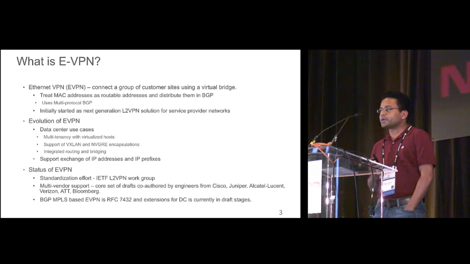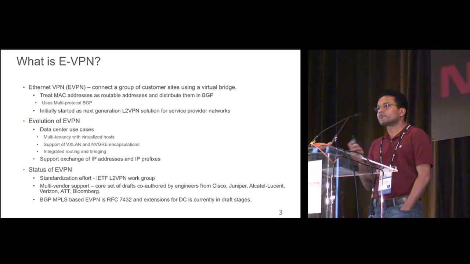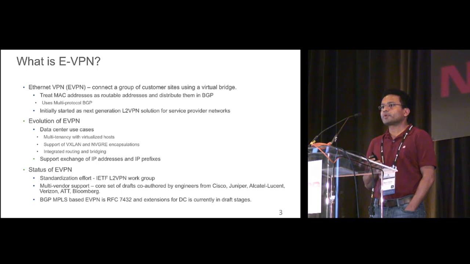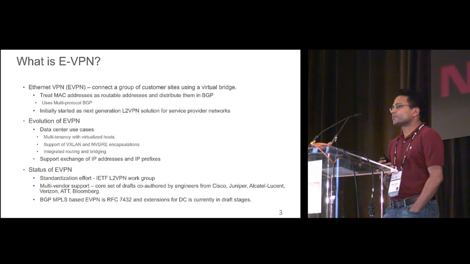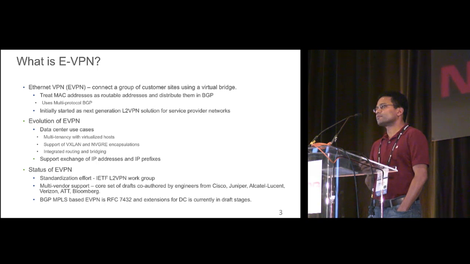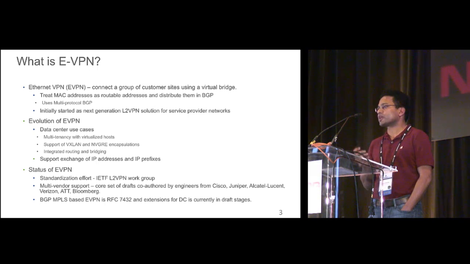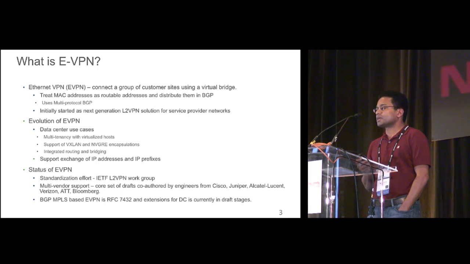To begin with, what is EVPN? Ethernet VPNs started off as a next-gen layer 2 VPN solution for the service provider core or MPLS core. So it was basically conceived to address some of the limitations with VPLS. The advantages EVPN had was basically that it would get active-active per flow load balancing, which is very important because VPLS does not support active-active per flow, which is restricted to active-standby. Also, in the EVPN control plane, we can carry MAC routes as routable addresses, as well as it's a multi-protocol BGP. These are the few reasons why EVPN was conceived in the L2VPN MPLS domain.